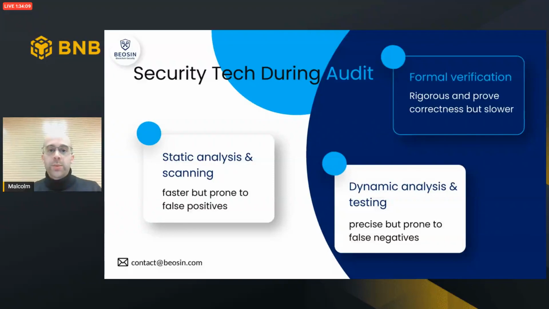So that's why we also have this formal verification, which is very rigorous. It's to prove correctness. So it's consistency between the design requirements and the implementation. It's a mathematical method. A formal verification can effectively determine whether the code of a program is correct. And correct in this instance means that the program runs completely as expected. That then actually ensures completely that there is not a single unexpected execution path. That's also one of the areas where our company really stands out by being experts in this area.